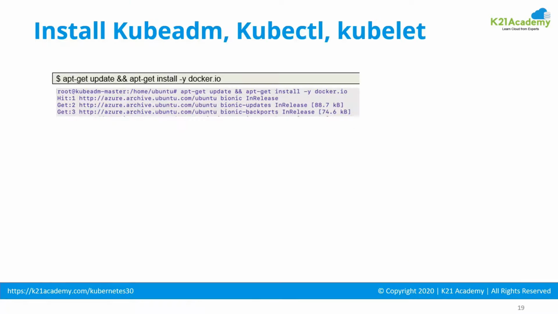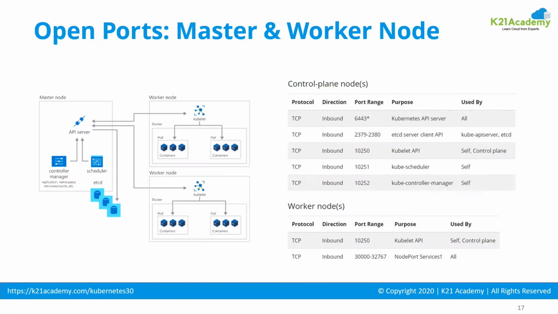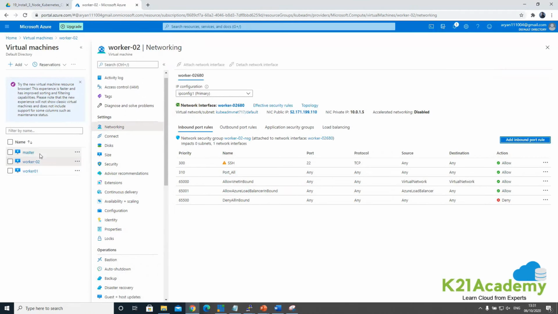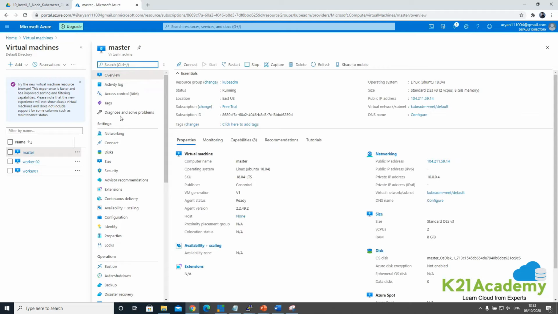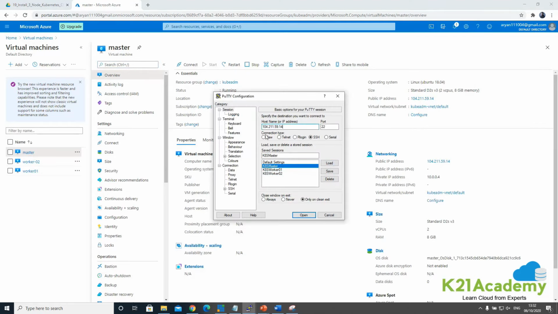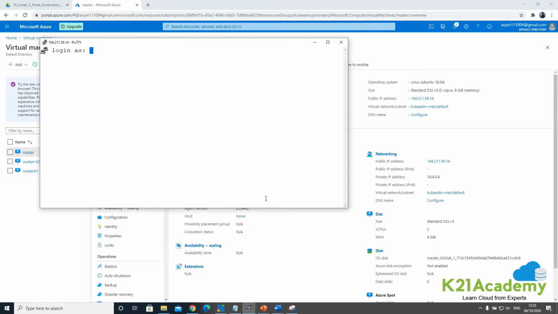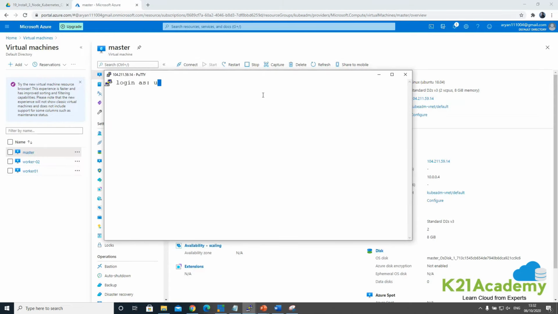Before we go to the next section, where we install all the required software, which is Kubeadm, kubelet, the other required things, and Docker, let's first see whether I can connect to these machines. You can try it out too. To connect, you need an SSH terminal like PuTTY. Go to the master node and find its IP address. Go to the virtual machine, master, and under overview copy the public IP address. In PuTTY, specify the IP address of the master node and click Open. You will see the fingerprint; say accept, and now you'll be logging in as the Ubuntu user.